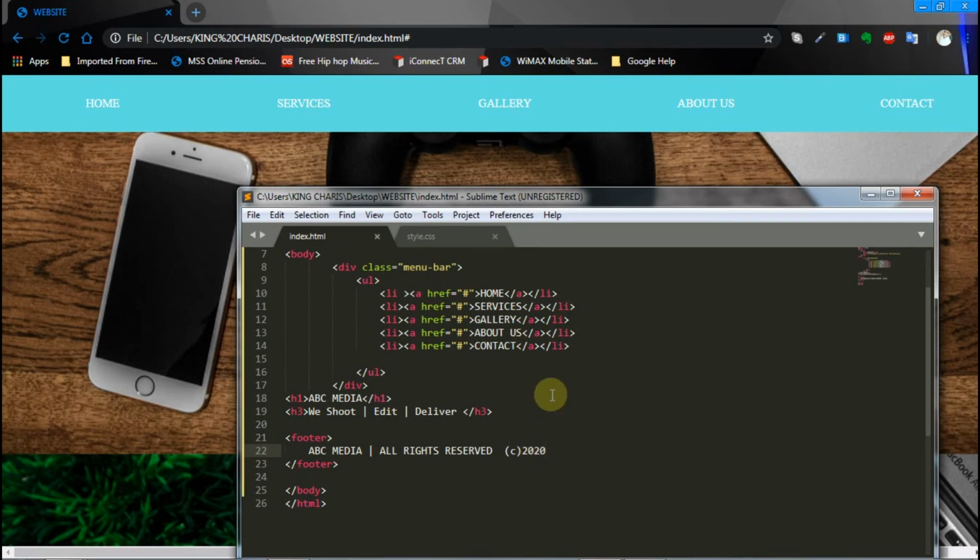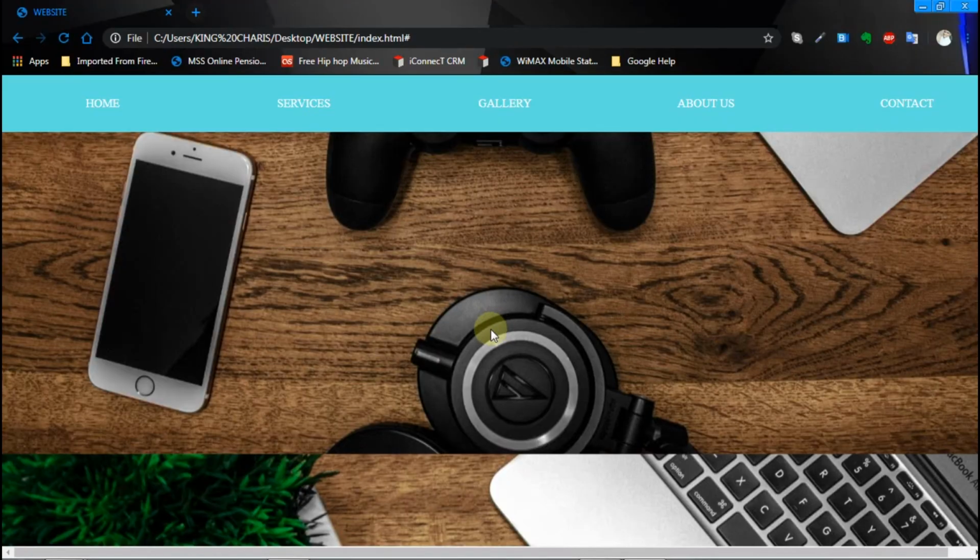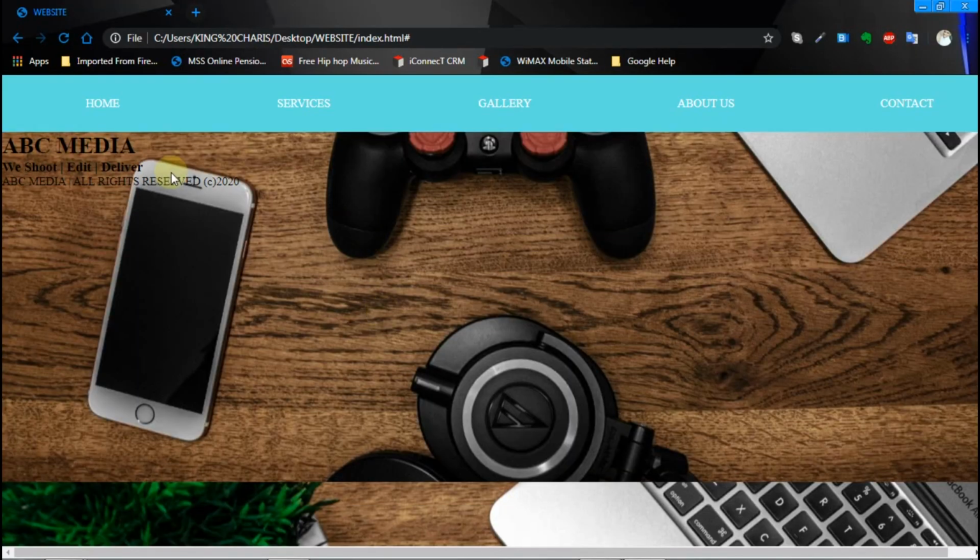You save, Control S. So when you save, you can come back to your page. We hit refresh. So this is the company name, the tagline, then the footer as well.